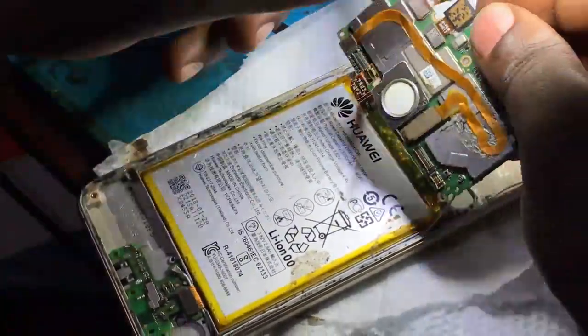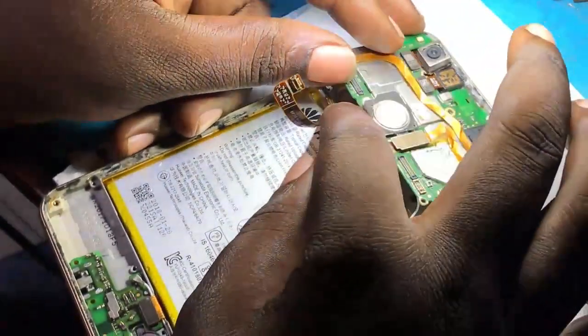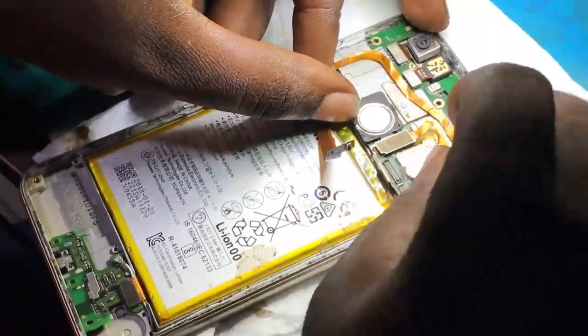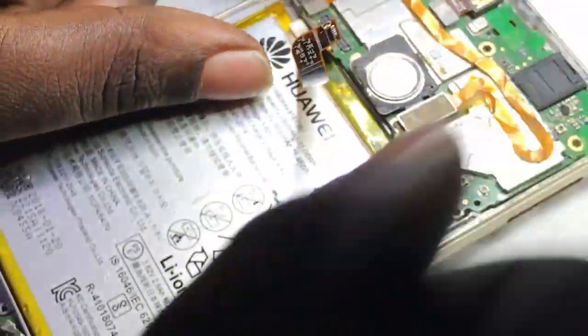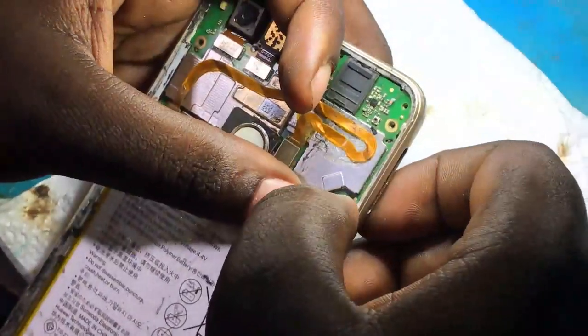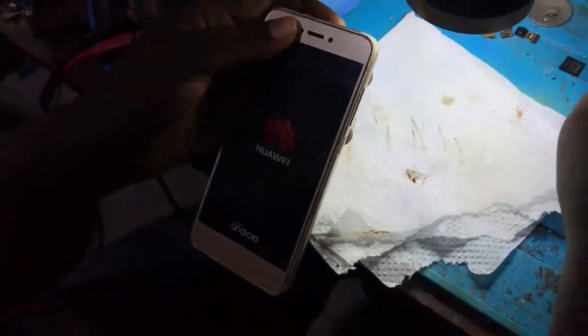Let's check if the problem is solved or not. Remember that it was a problem of charging. There was a short in charging ways. Not charging port, but in the ways on the motherboard. Let me switch on the phone and see if the problem is solved. But I hope that it is successfully resolved.